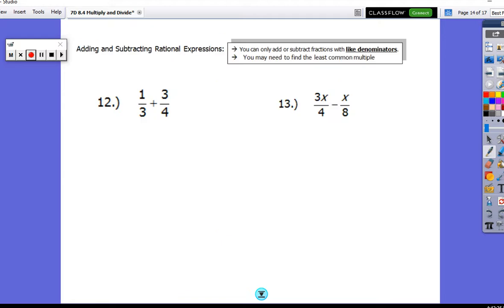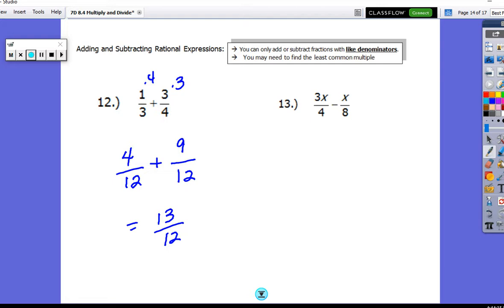Alright, let's also start thinking about adding and subtracting. Now, when you add and subtract, you got to have a common denominator. When you multiply and divide, you don't. But when you add and subtract, you do. So let's look at a simple example with just numbers first. So 3 and 4 have a common denominator of 12. So since I have to multiply 3 times 4 to get 12, I got to multiply my numerator times 4. So 1/3 is equal to 4/12. 4 times 3 is 12, so 3 times 3 is 9. So that means when I add these, I'm going to get 13/12.